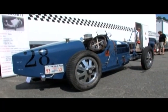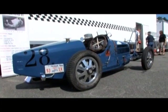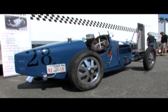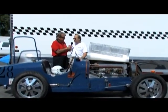Well, we're going to keep an eye out there. I've got a feeling you're going to have some fun and really do well, and I have to commend you. The car is gorgeous. Well, thank you very much. I appreciate the fact that you're looking at such a wonderful car. It's a piece of history, and it's going to live on for someone else later. Absolutely. Thank you for your interview.